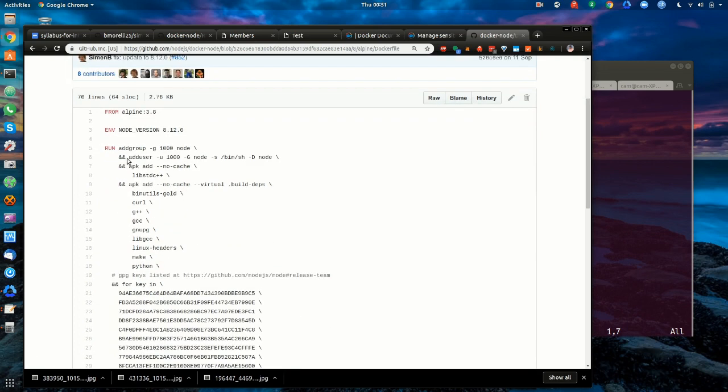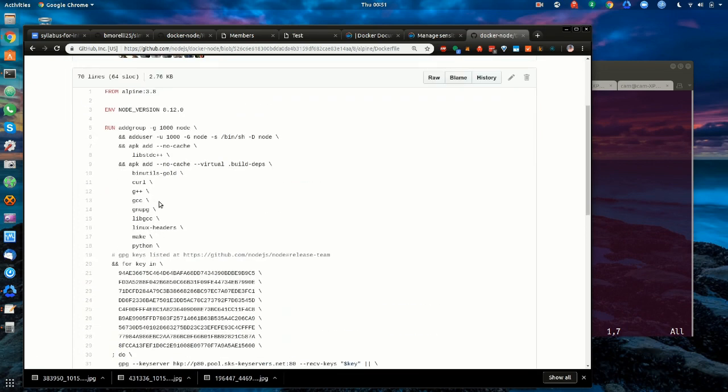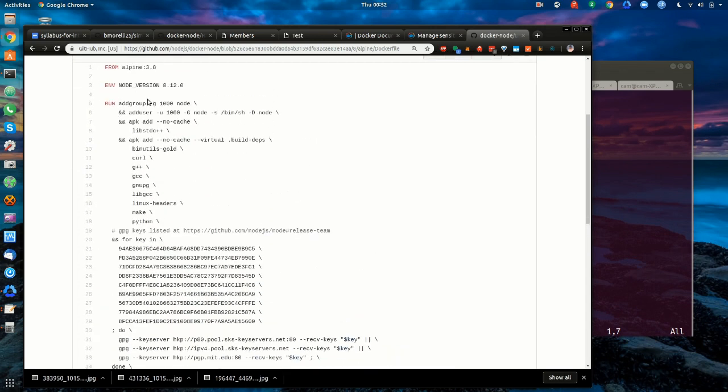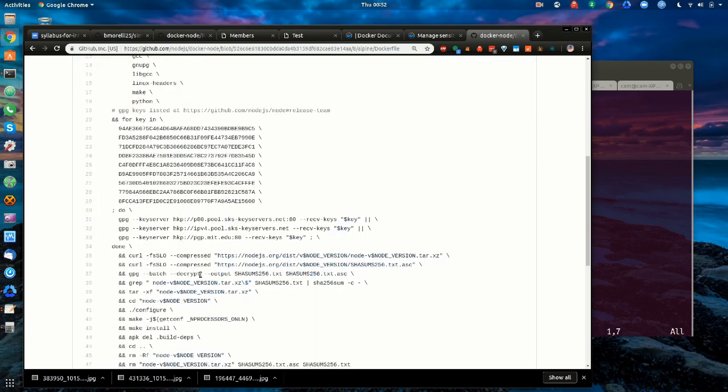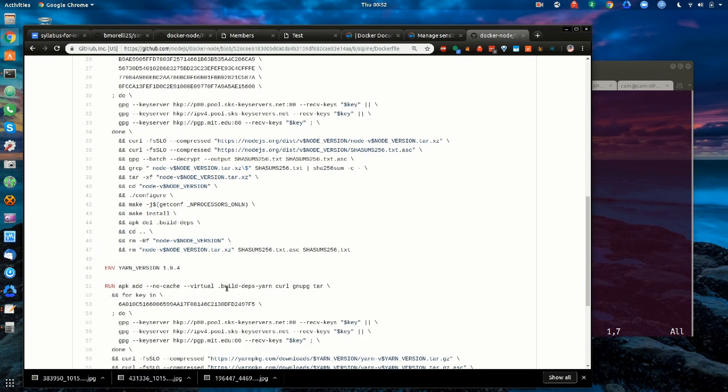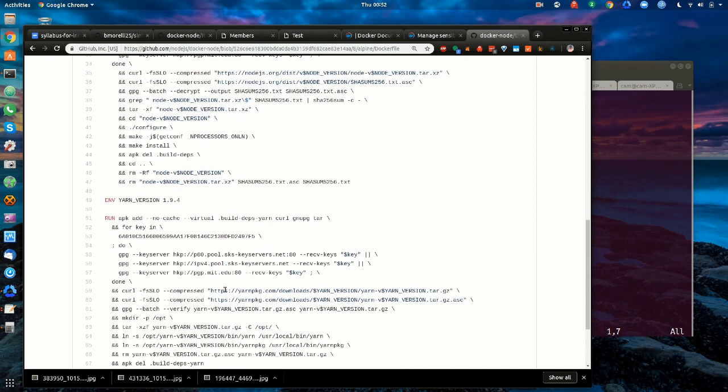But if you look, this is the process they go through to build this base image for us. So they saved us all this work. Essentially, they're adding user groups, and then they're adding libraries for compiling packages. They're adding some GPG keys. And then they're installing Node and building it and compiling Node and whatnot.